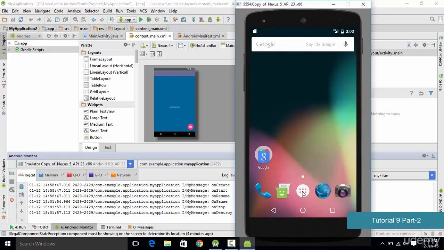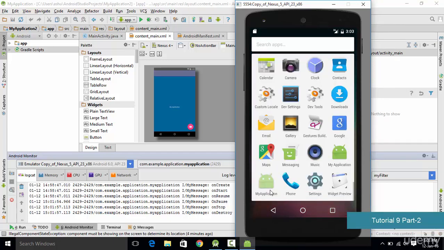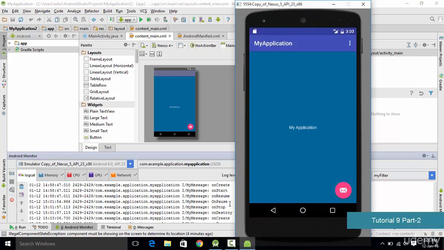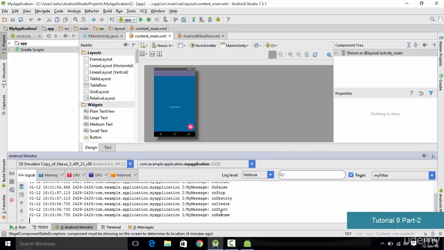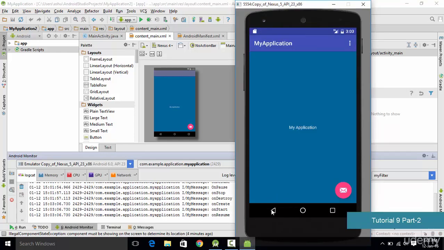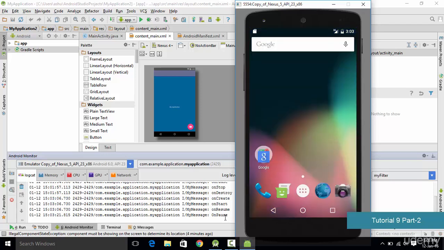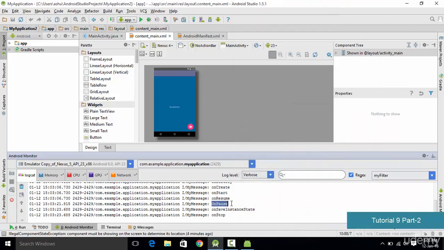Now what happens if we start our application once again? So we go into the menu, we select our application, and as you could see, the onCreate state has started again, which loads up the layout for us. Then we have the onResume. This time we are not going to click the back button, but instead we are going to click the home button. And when we click the home button, the activity enters into the onPause state. So the application is paused for the moment.